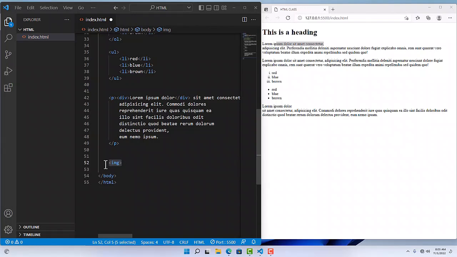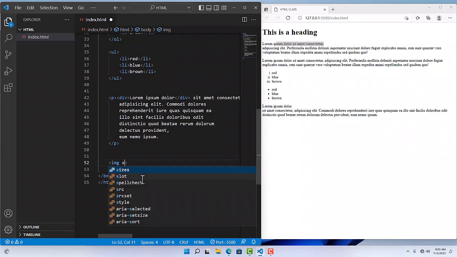Now, entering an img like this is not enough to add an image to our web page. So all I need to do is to give a space and then enter one of the attributes, which is src.